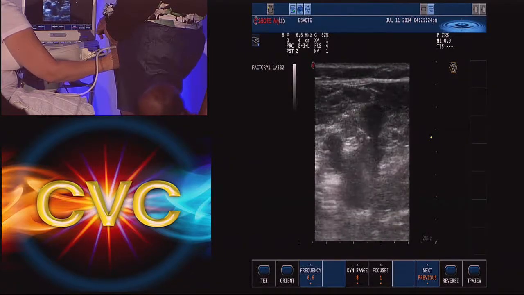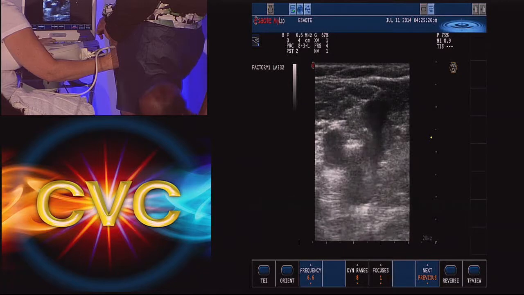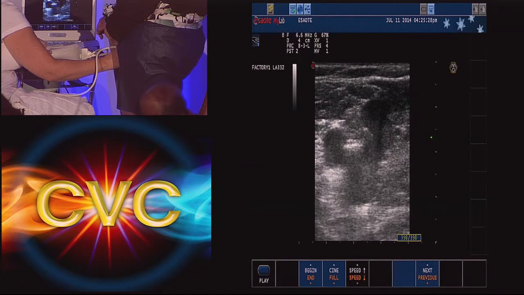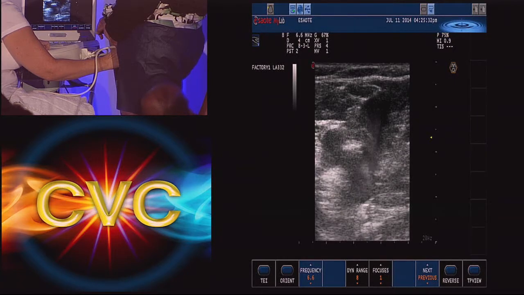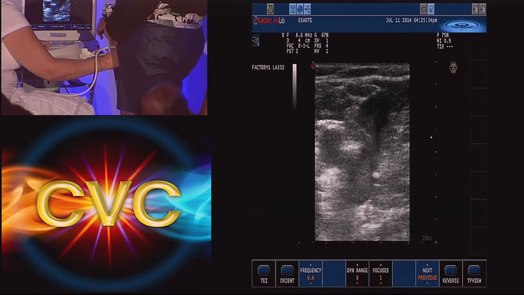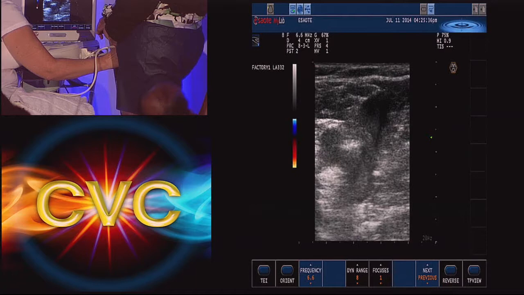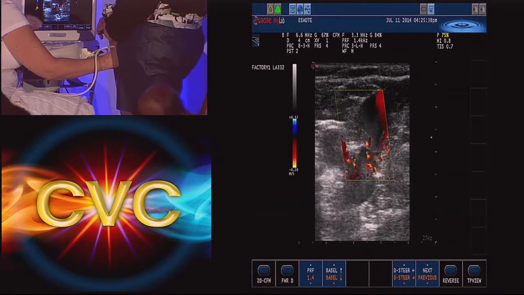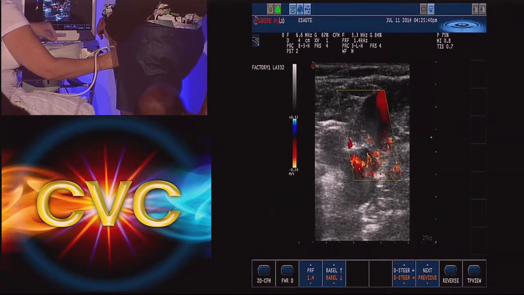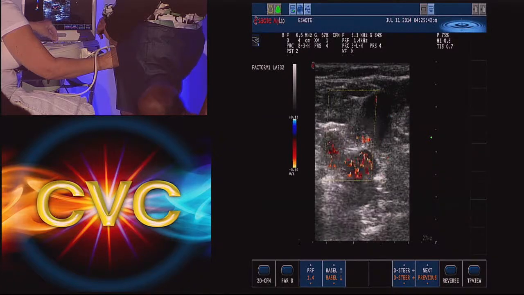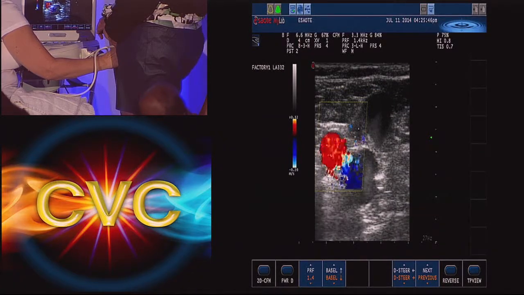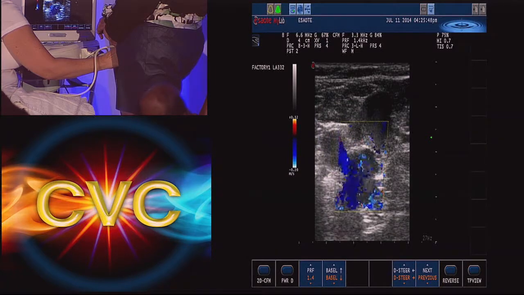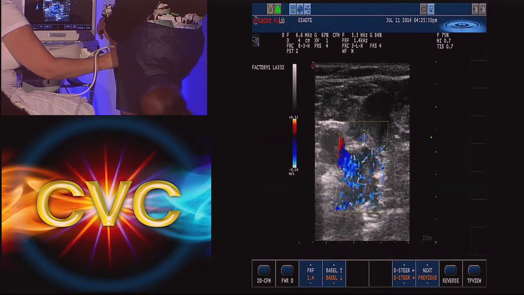Can you pause there for a second? There's a little Mickey Mouse appearance. You see that? Common femoral. But this is pulsating, that's the artery. And see that? Can you put color on that, please, for a second? So color on the artery for a second. So we know that's the artery. Boom, pulsating away, common femoral. And then here's the femoral vein now.